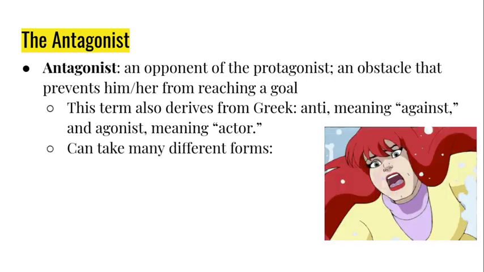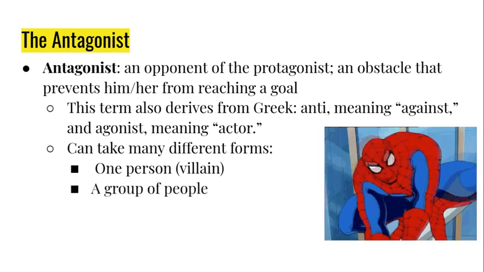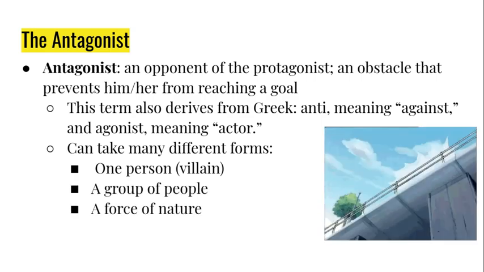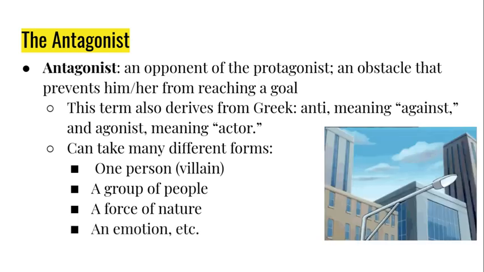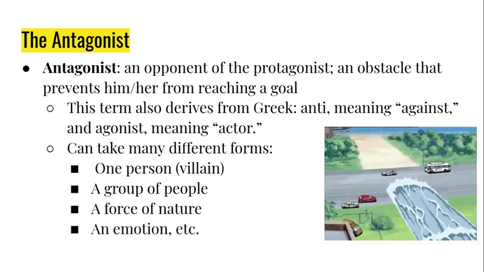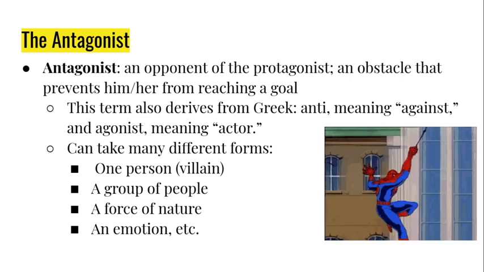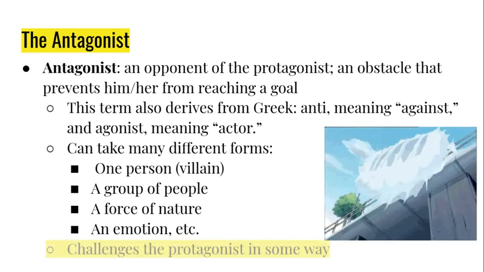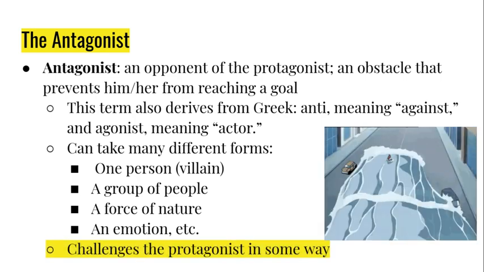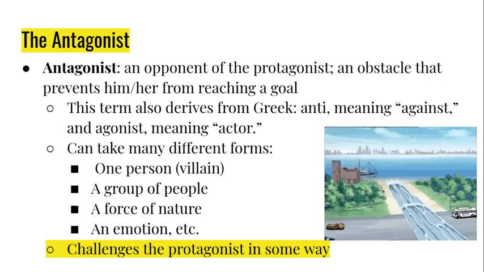Antagonist can take many forms, so it could be one person like a villain, it could be a group of people, it could be a force of nature, and it could also be an internal conflict where the character is struggling with an emotion that's preventing him or her from reaching a goal, such as fear or guilt. So in any case, all antagonists challenge the protagonist in some way.